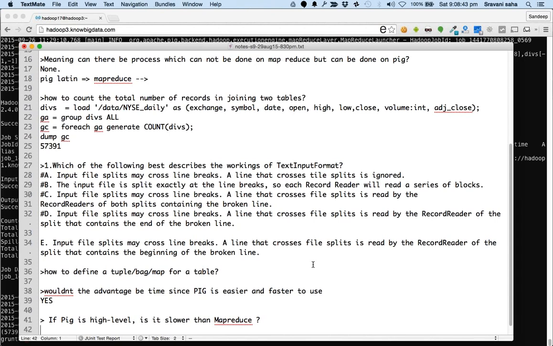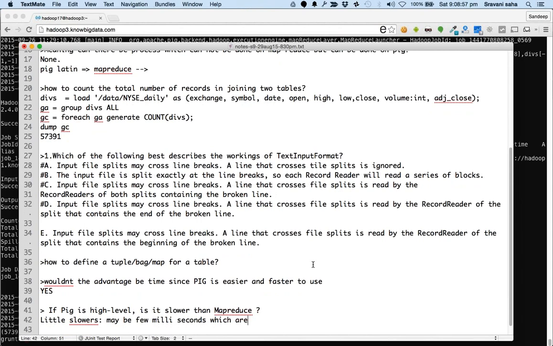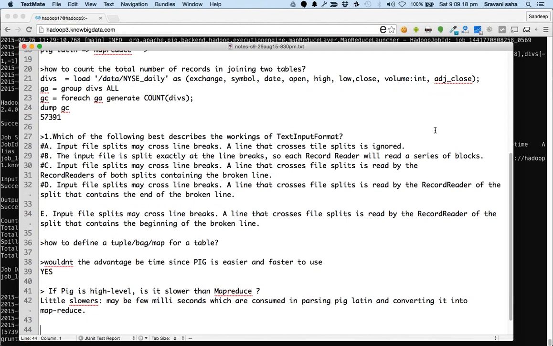I would say it will be a little slower, maybe a few milliseconds, which are consumed in parsing Pig Latin and converting it into MapReduce. And afterwards, the process will be similar. All right.